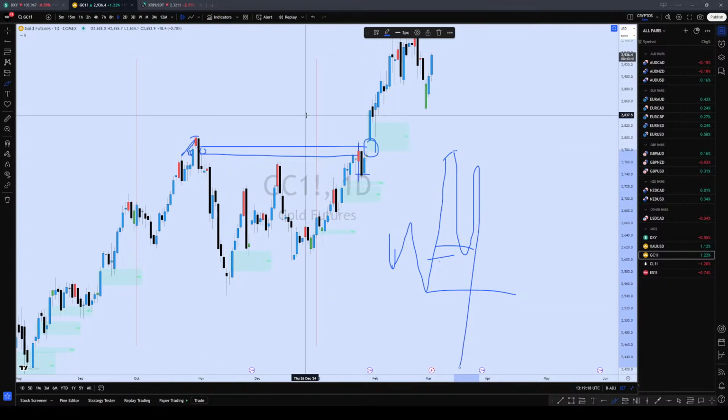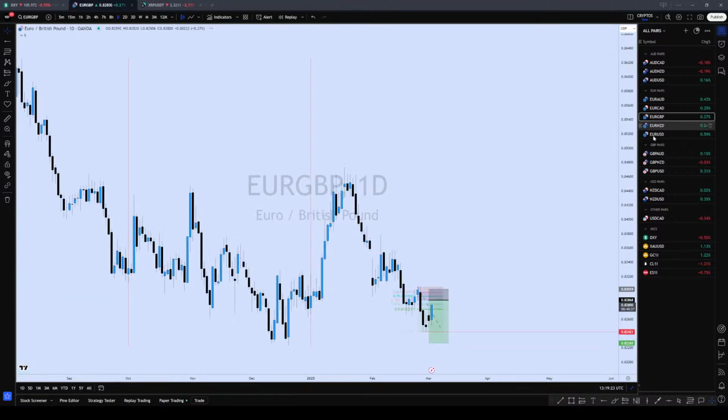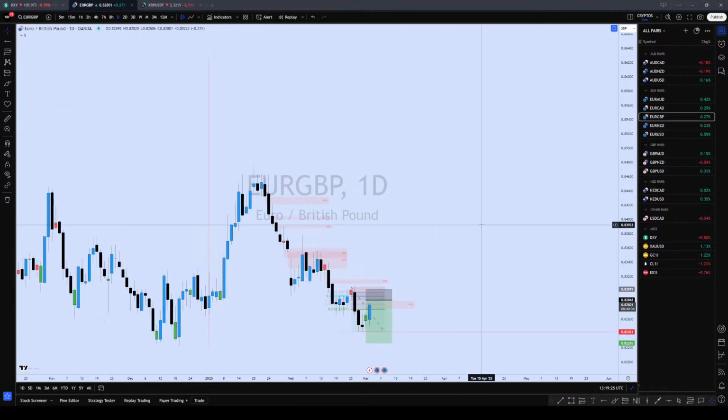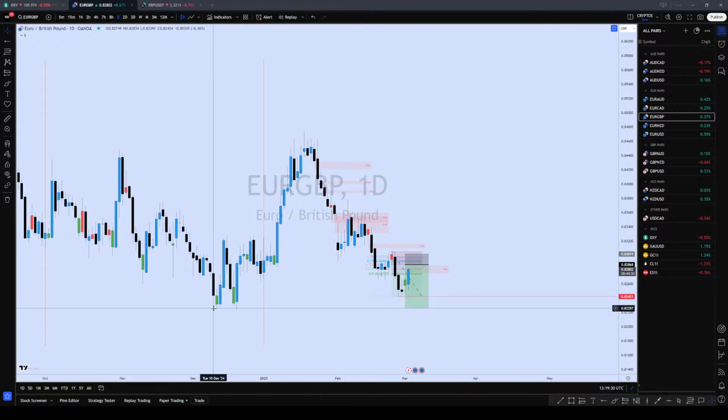Okay, I think we currently have one on euro pound, I think. Okay, the gap was not there, but you have this low and you have this low, and we are meant to go and attack this low, and you can see we are pushing higher. In this scenario, I don't think they will take out the high, but the pullback is happening because we have this low and this low, a lower low. So the pullback is happening, and then eventually we will go and attack that.